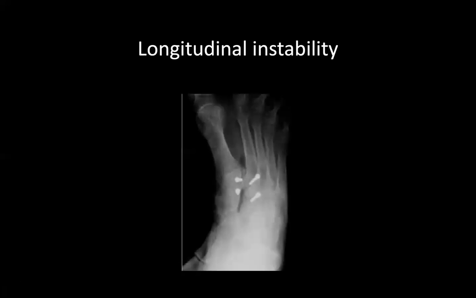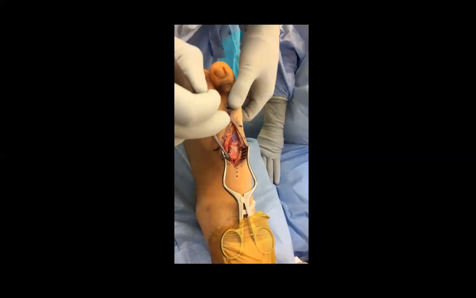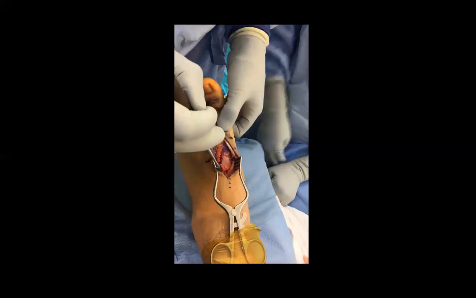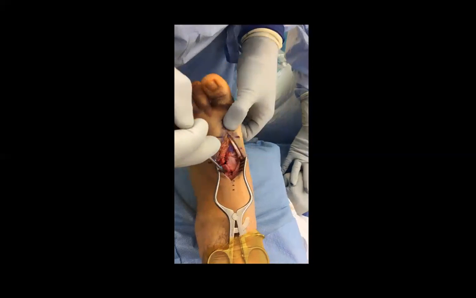There is a longitudinal instability that's described as well. That's more instability that's extending up into the intercuneiform joint, if you remember that Myerson classification. So this would be revealed often by a more adduction force, but this is much less common, just something else to be looking at and aware of. This is just a little video. See if this works. This shows intraoperatively an assessment of a longitudinal instability.